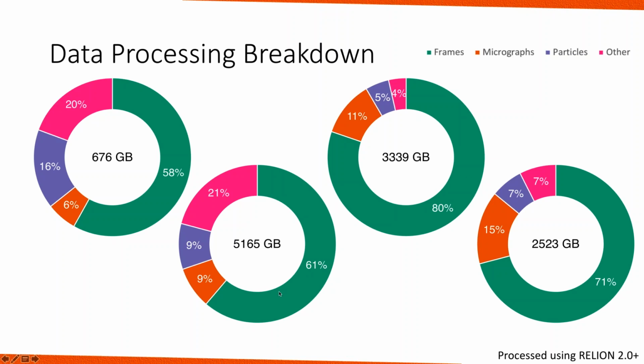at user 2 here. User 2's footprint is still 20% for their others, so their refinement files. But this is 20% of 5 terabytes. So this user generated a whole extra terabyte just in refining a structure. And while that's only 20%, 20% of a lot is still a lot.